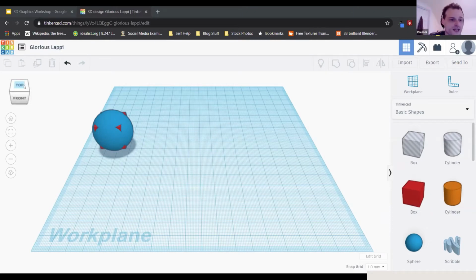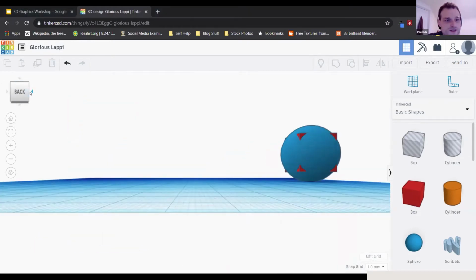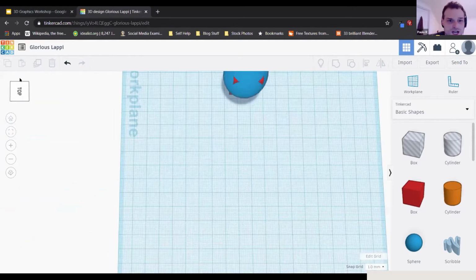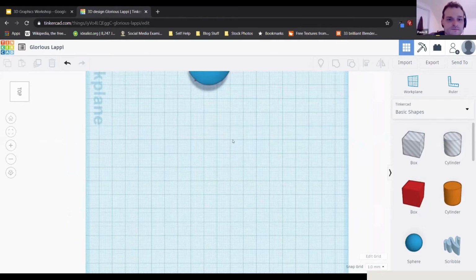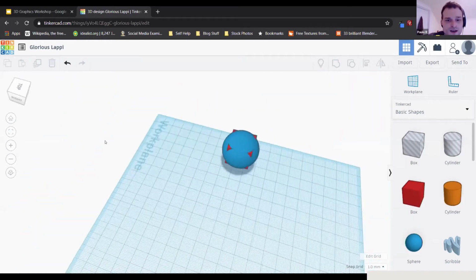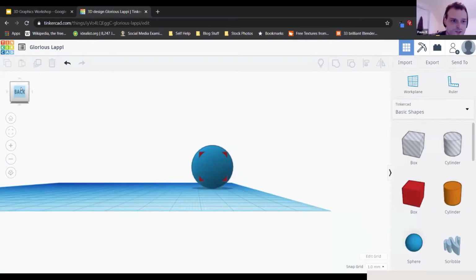And so all of these are going to have some sort of way to change the camera angle. In this case, it's up in the upper left-hand corner. Blender also has something similar to this, and a bunch of hotkeys for navigating between these. That's going to be useful when you are trying to model things from different angles. You're definitely going to want to be switching around, and usually you can do it freeform. In Tinkercad, if you right click, you can move freeform, but there are going to be times when you're really going to want the precision of knowing that you are 100% looking from the back, 100% from the top, 100% from the bottom.